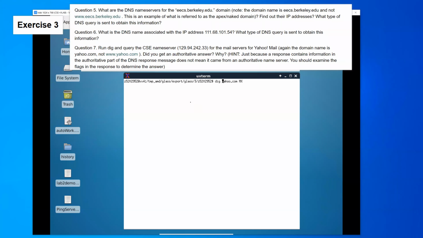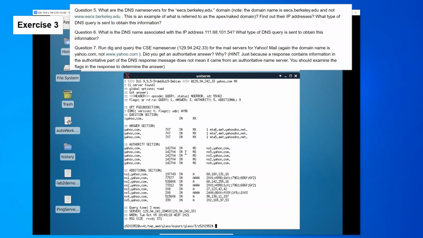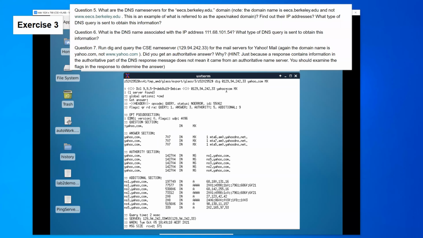So we can put an @ parameter here plus the IP address of the DNS server. So that's how we ask the same question with a specified server. Simply run it, then that's the server we are asking.